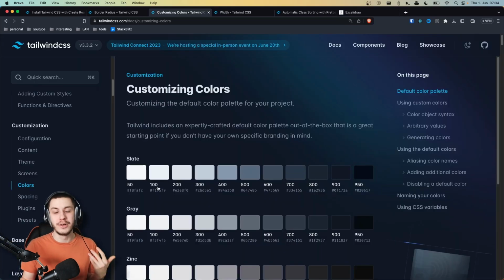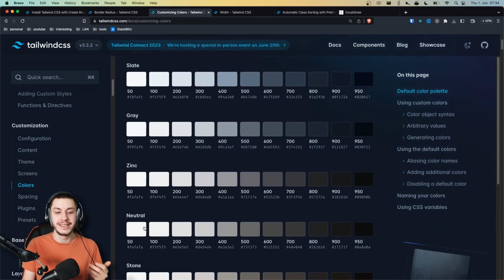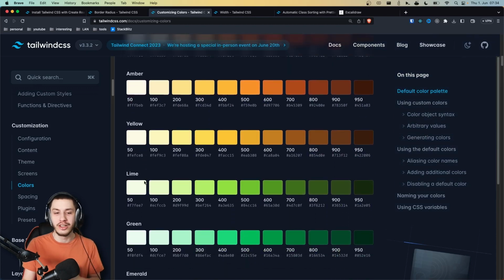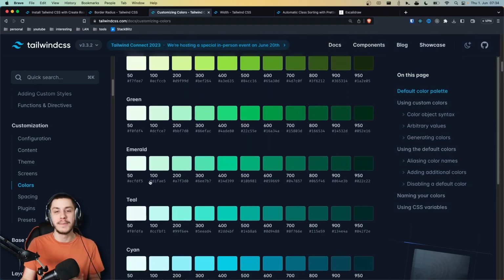Okay, so let's start off with the most simple, but in my opinion, also quite cool part of the library, which is the design system for colors. So as you can see, we've got quite a few palettes right here: slate, gray, zinc, all of these, red, orange, all these cool palettes right here that are well optimized to work with each other and also to have a good gradient, as you can see.